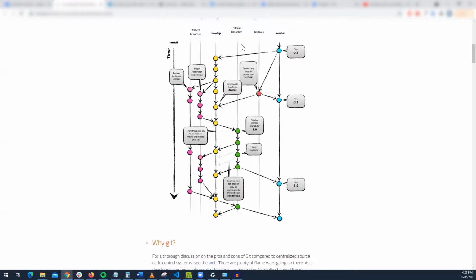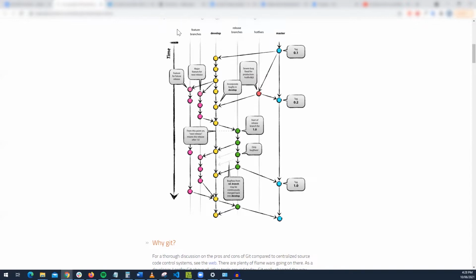So now you've got the master, but then you've also got a version of that in develop, and these nodes are basically what you call commits. Just think of these lines as a whole timeline, and say each of the nodes is every time you push code to the remote repository. So you're going to have two versions of the repository.